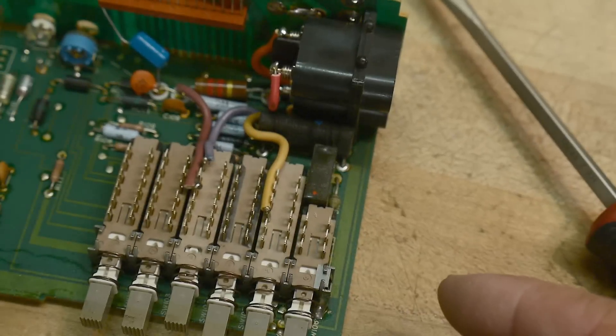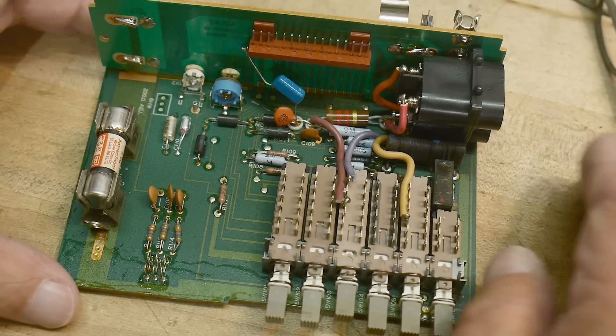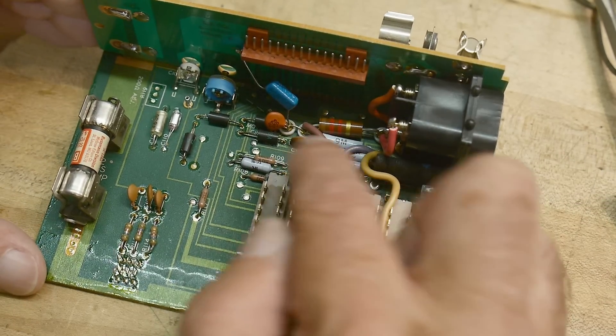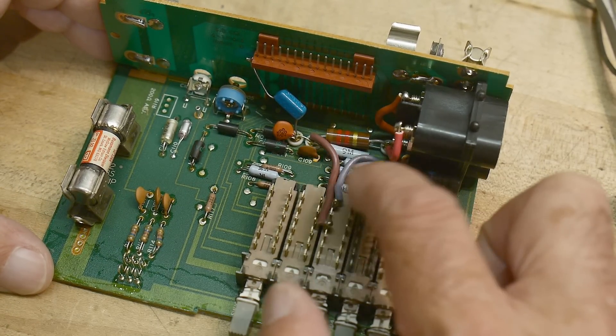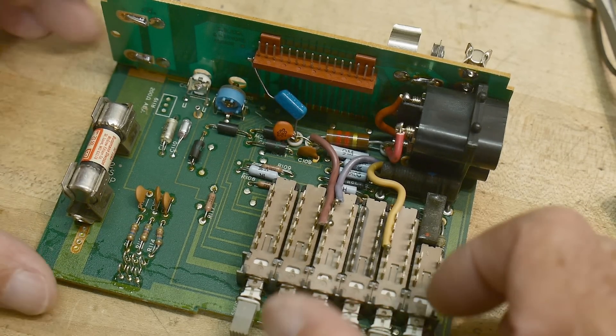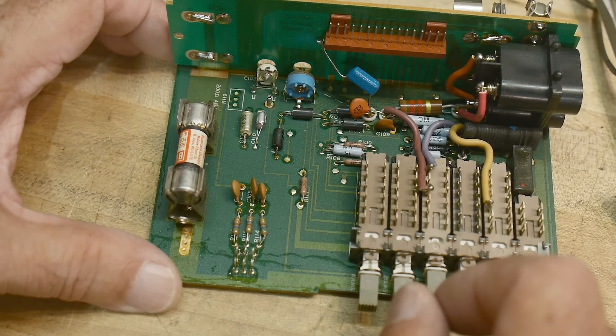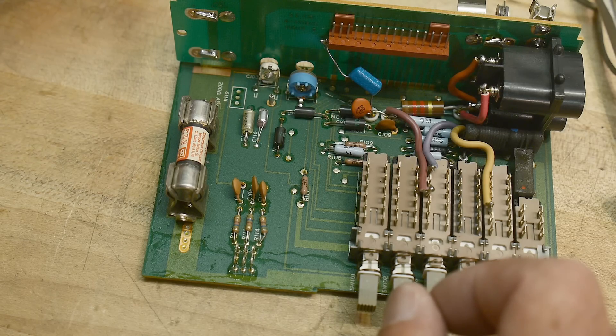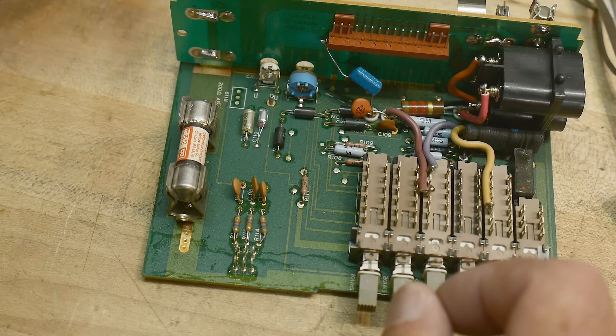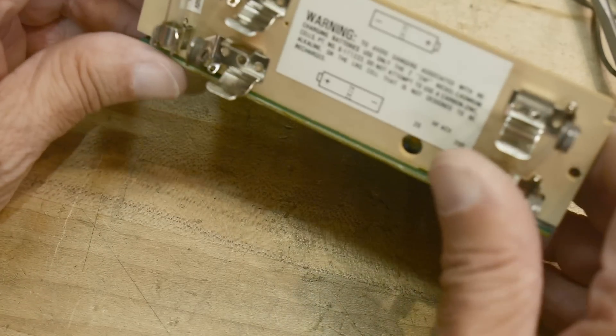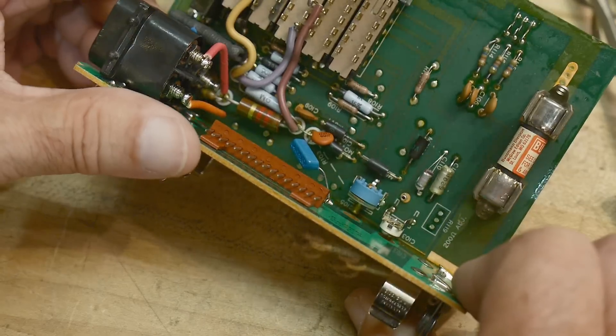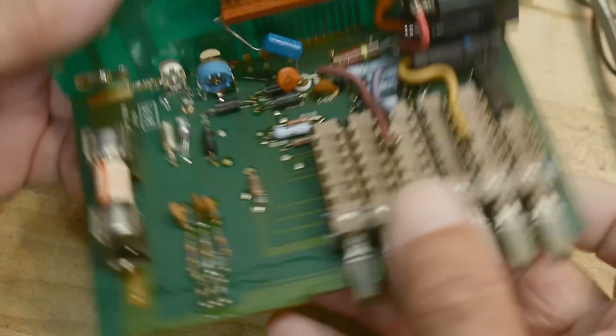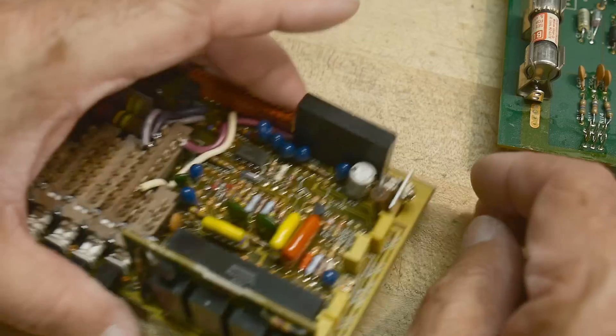So there is a connector in the back and a connector here. So those boards go together. And then there's one last connection, which is these three connections here. And there's a funny little connector here on this board. So that's how everything connects together. All right. So let's take a close look at this thing. This is where the probes attach. So they come in here. And there's a bunch of switches. So there's a bunch of resistive dividers and stuff that's on here. There's a big fuse for the current. Let's see, what's the maximum current on this thing? Millivolts, max. I'm not quite sure. I'll have to read the datasheet.